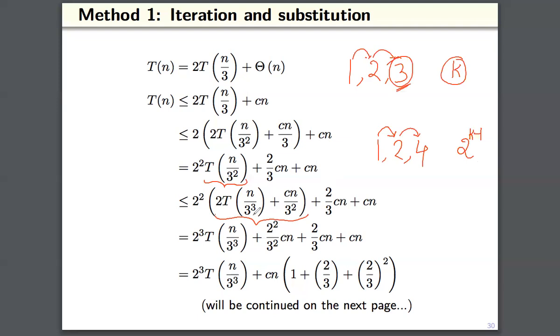So you need to expand it, substitute and expand it for 3 or 4 iterations. Only when you are 100% sure of the pattern, then generalize it for k. So here we have shown the substitution and iteration for 3 steps at least. N by 3 cube. See, now you clearly see a pattern. You can take Cn out. And what is this? This is a geometric series.